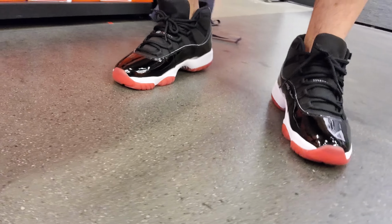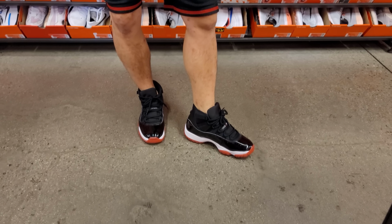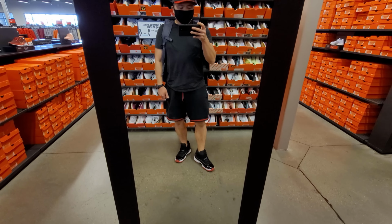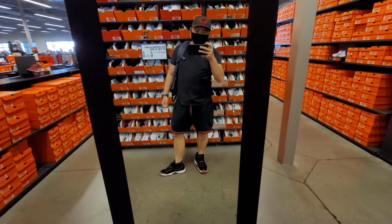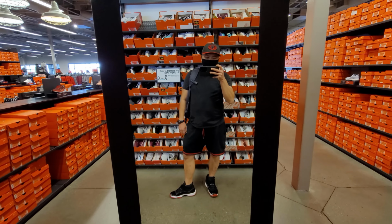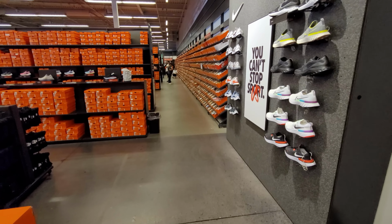Alright, when I did that circular pan, it came out so bad. But it is what it is. I'm going to include it anyways. Red 11s, you guys. Man, staple. Just, you know, classic. Can't go wrong with these. Then, I don't know if I showed these a while back. These are some shorts that I did get at the clearance center. I got them for like 26 bucks. The MSRP was like 85 on these. But yeah, can't go wrong with apparel from the clearance center.